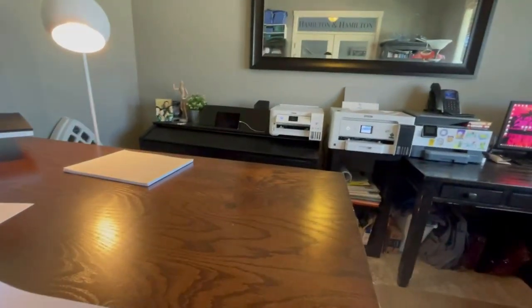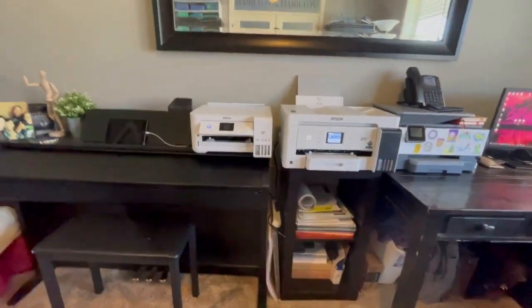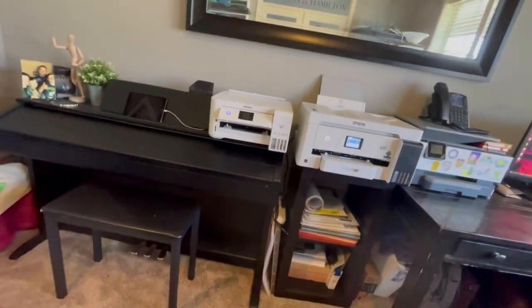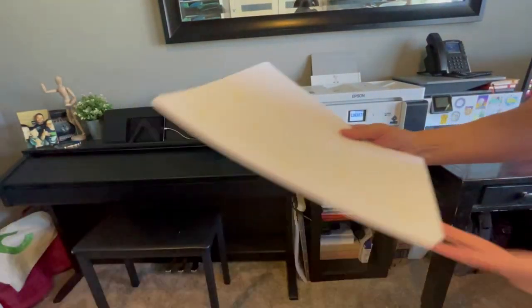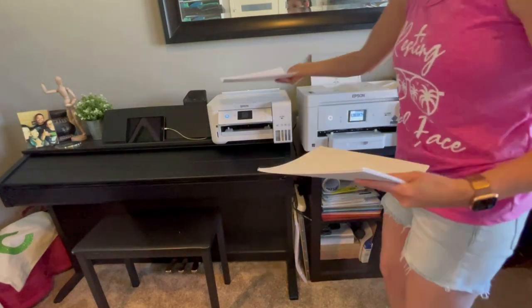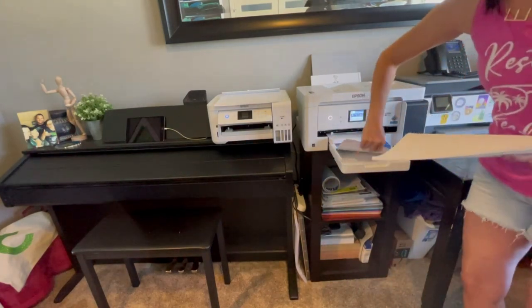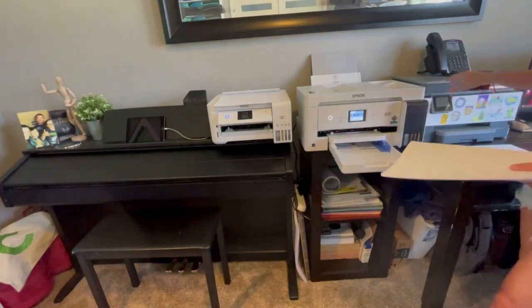Okay, I'm going to go ahead and just move the camera over slightly. Hopefully you can't see my huge mess, and hopefully my body won't be in the way. So this is where we're going to take these small papers and we're going to put them in the bottom. I'm going to leave some out to go in that one. So I'm going to pull this out. I'm going to remove these papers. These are the ones from before. This is just the regular paper that goes in this printer.